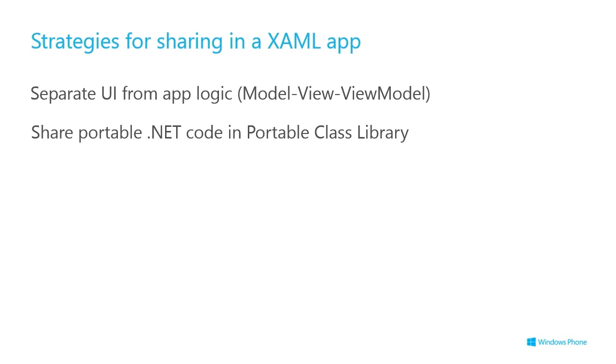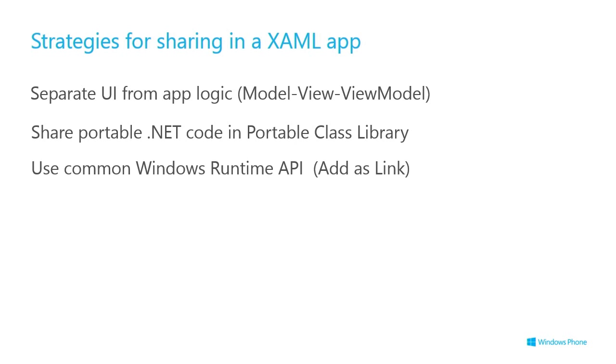And there's a couple of approaches. There's a very useful technology called the Portable Class Library. And really, when you're building an application that is intended to work on both platforms, you should start almost building from the bottom up and build as much of your logic as you can in the Portable Class Library. Not all of the APIs are going to be supported by the subset of common APIs that are in the Portable Class Library, so you're going to have to use some device-specific code alongside that, but as much as possible, you want to put into a Portable Class Library.